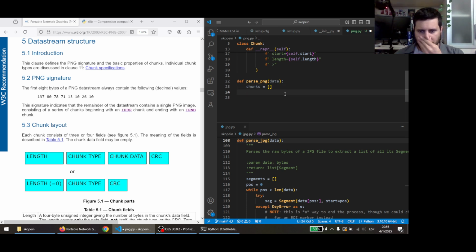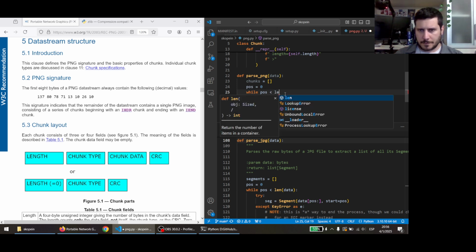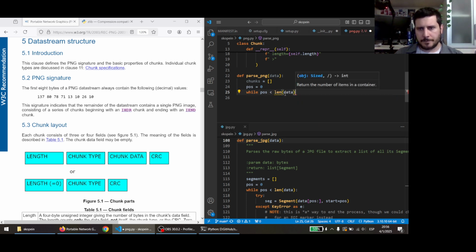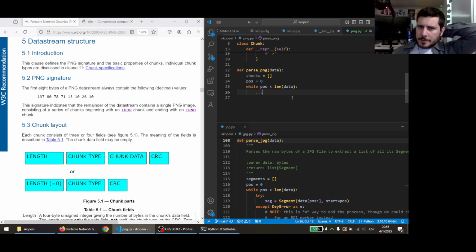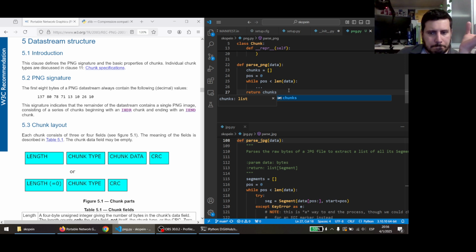Okay, and yes, yeah, that sort of works. And I'm gonna return chunks like that.